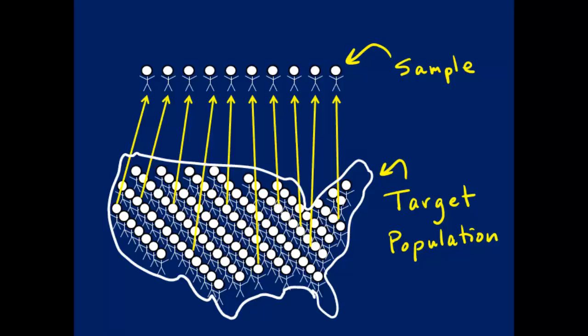But if different individuals in the population have a different probability of selection, then least squares estimation will become a biased estimation method. And so you have to go to what is called weighted least squares estimation for linear regression and weighted maximum likelihood estimation for logistic regression. Now, there are a couple of reasons why the NHANES data were generated using a sampling scheme in which people had different probabilities of selection.